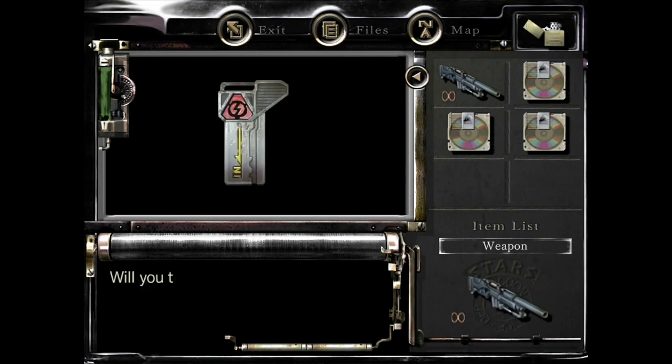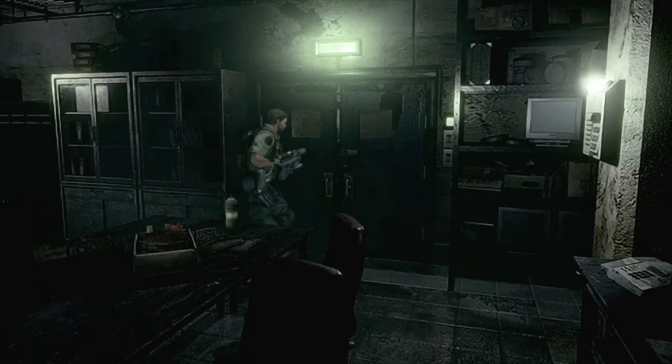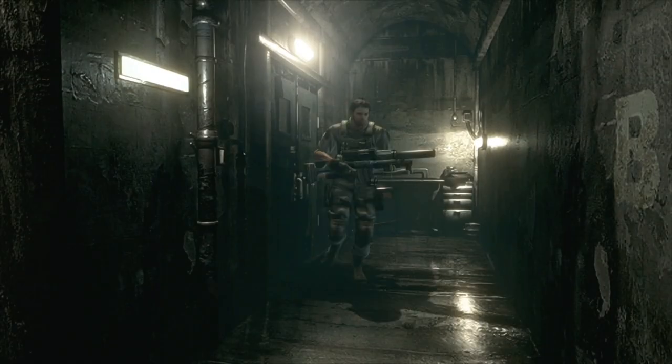And grab this key from in here. Laboratory key. And then we can exit. Almost there. Almost at the end. 5 or 10 minutes left.